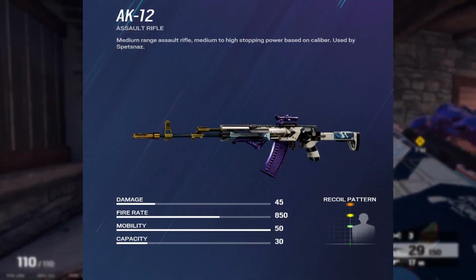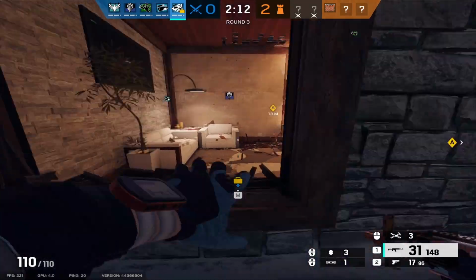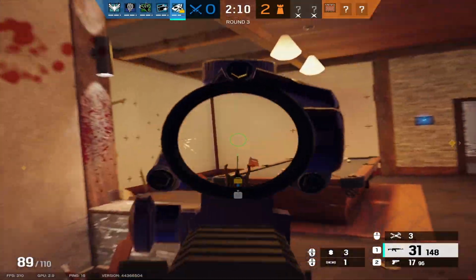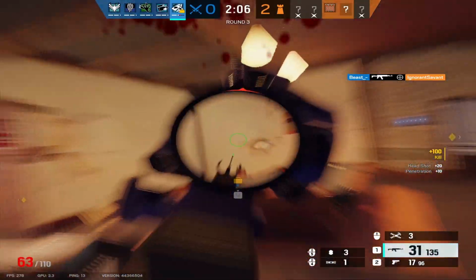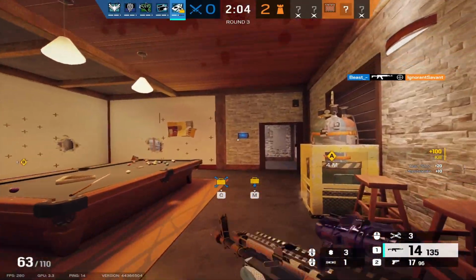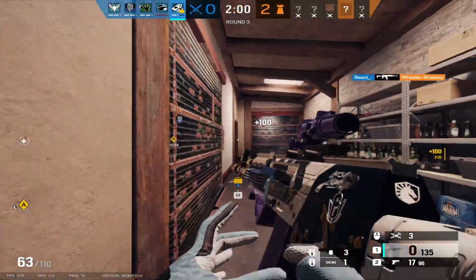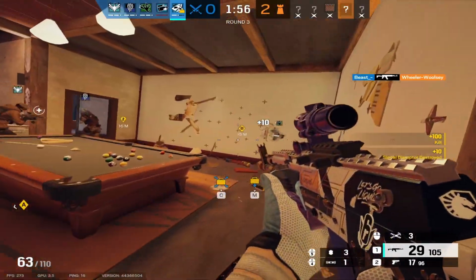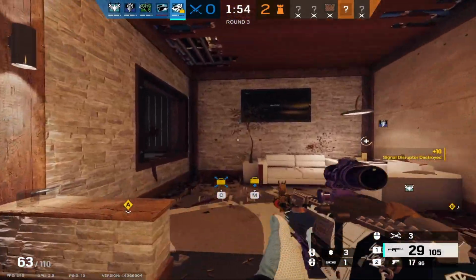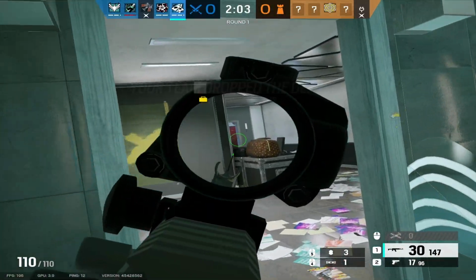He has access to the AK-12 and the M1014 as primary options, of which the AK-12 is an absolute menace. It has 45 damage and a fire rate of 850 rounds per minute, making it by far the best AR available to any hard breacher, and it's arguably one of the best guns in the entire game. The AK-12 also has access to the 1.5 optic, a magazine size of 31, and has easy to control recoil, meaning that the AK-12 has little downsides. So obviously it will be better than the M1014 shotgun.